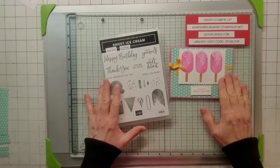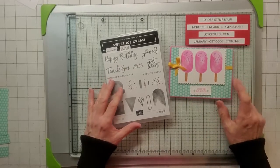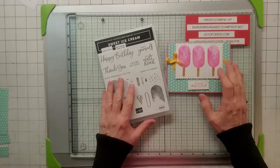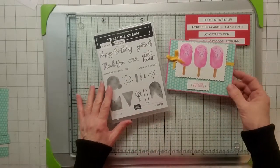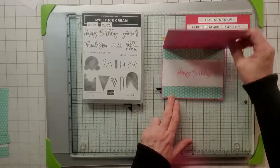So today's card is going to be easy, because the last card I did just the other day was kind of advanced, and there was a lot of watercolor painting and everything. It's that Friends Are Like Seashells set. So that was really hard. So this one's going to be a break. So we're going to be using Sweet Ice Cream. And for this card, here's the front and here's the inside.